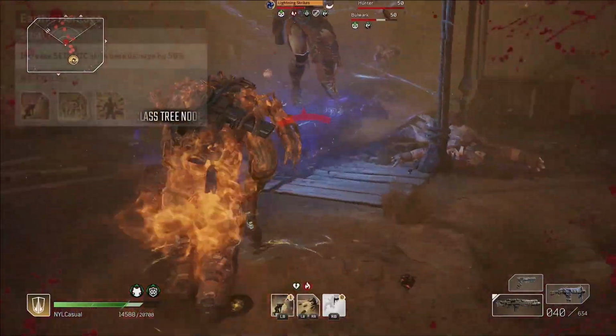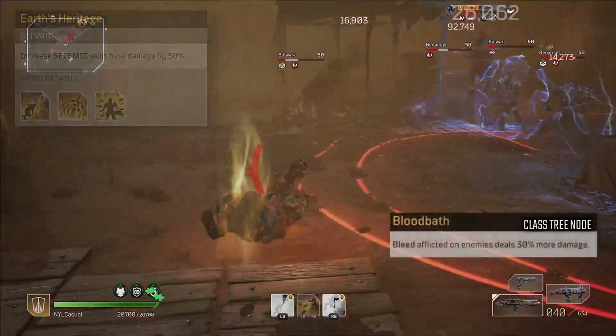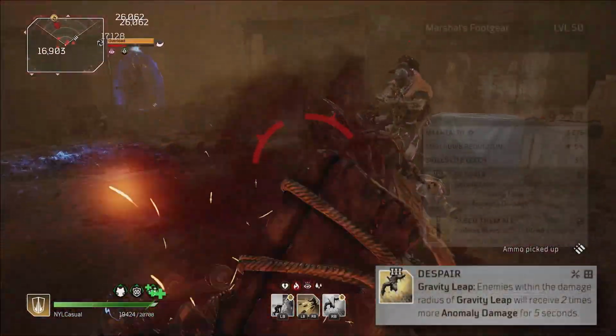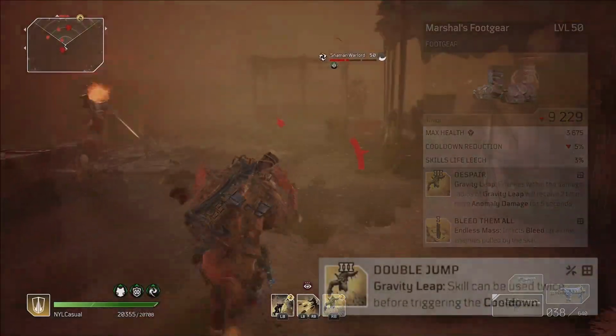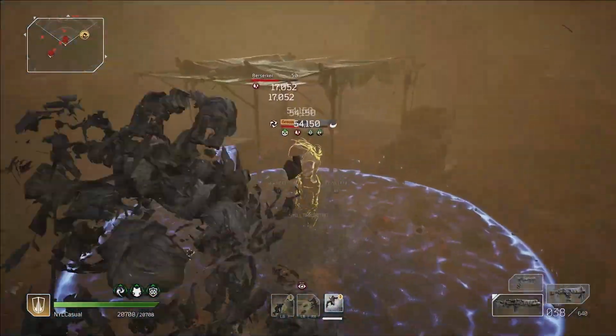The damage that Earthquake does is increased by Earth's Heritage, while the damage of bleed is buffed by Bloodbath. But the biggest boost to your overall damage comes from the mod Despair, which can be found on the Marshal's foot gear. This doubles your Anomaly damage, and because we are running double jump on our Gravity Leap, we can apply this twice to double it up again.